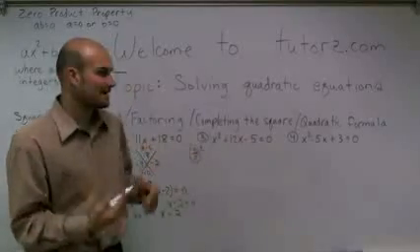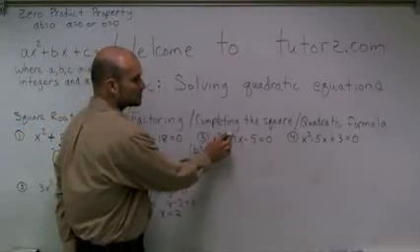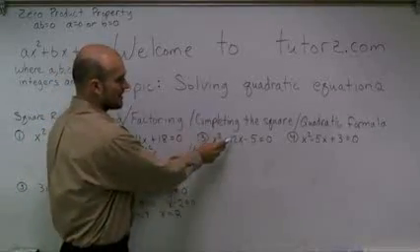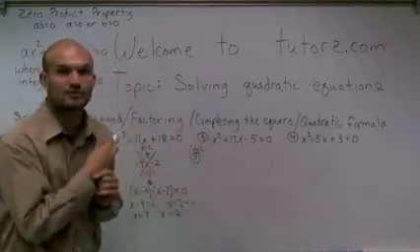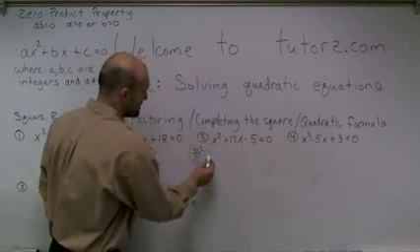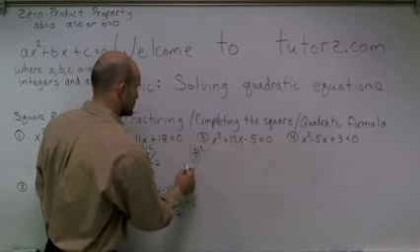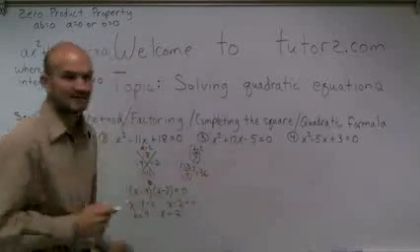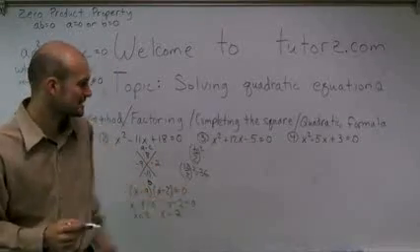So to do that, I'm going to have to take our middle term, divide it by 2, and then square it. So for this term, I have 12 divided by 2, which is 6. 6 squared is 36. So for this answer, my b divided by 2, which is 12 divided by 2, squared equals 36. So I'm just going to do that on the side so you guys can see it.